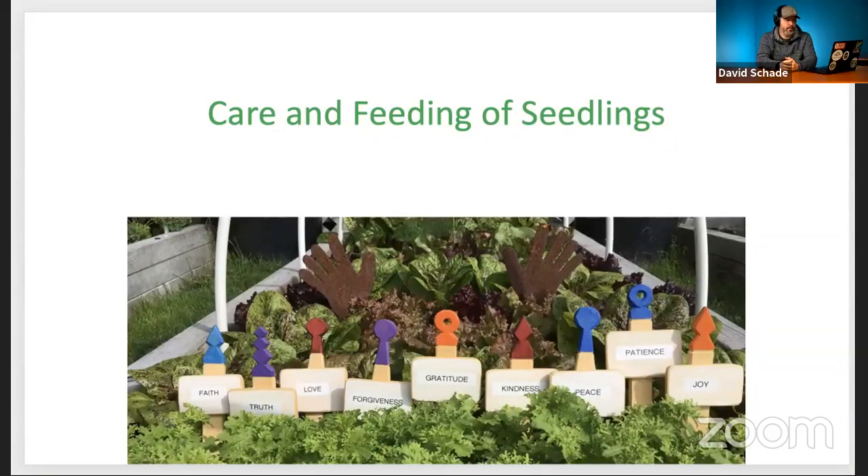Question: what are your thoughts about using eggshells for seed starting? Eggshells are okay — just be sure you've got a hole in the bottom. It's a little more difficult to maintain the water as the plant gets bigger, so keep track of the water and how big the plant is getting. It's not your final container, and I'll talk about why in just a second.